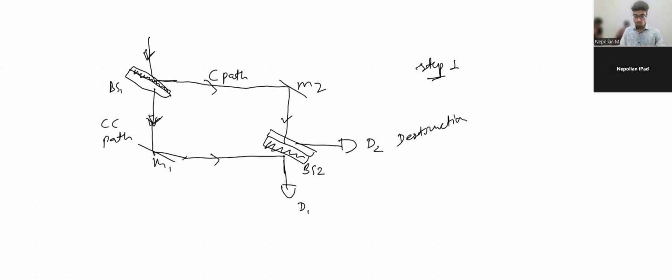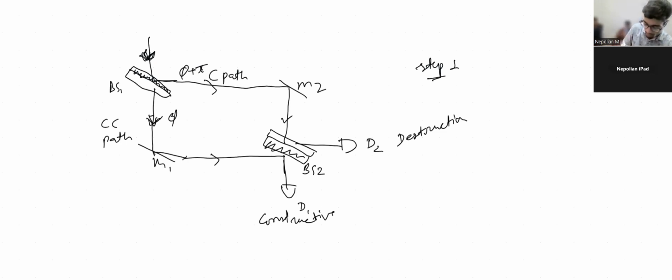Okay, so I'm going to discuss how the interference pattern happens here. When the photon goes onto beam splitter 1, it will split in two directions, and either it will choose the clockwise path or the counterclockwise path. Let's say the wave goes on the clockwise path. Then after reflecting from the hard part of beam splitter 1, there will be an additional phase shift of pi. Let's say the initial phase is phi, then there will be phi plus pi as the phase of the wave in the clockwise path, and there will be no change in phase in the counterclockwise path.